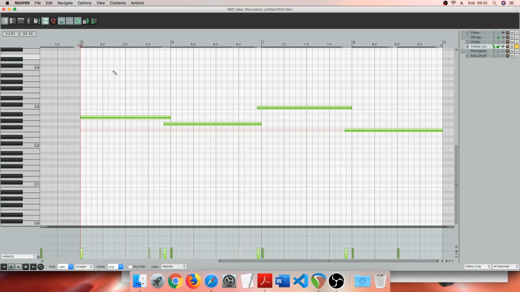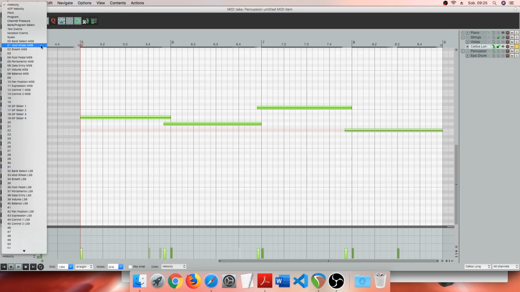I hope you hear the difference between the high and low velocity in this particular library. The velocity changes the strength of the attack. The attack is how the sound of the instrument is started.